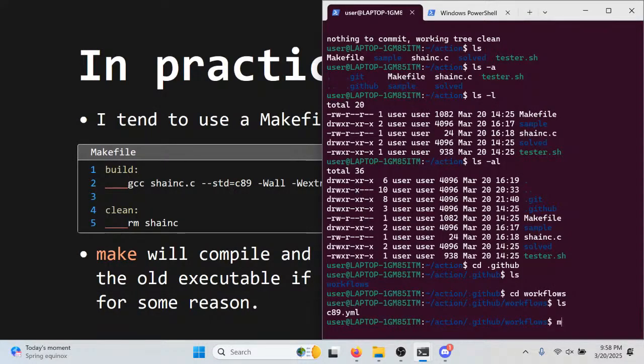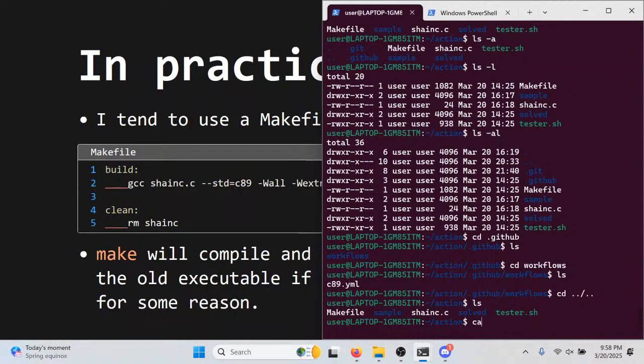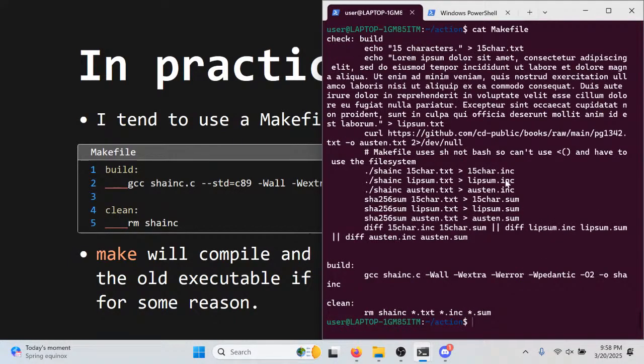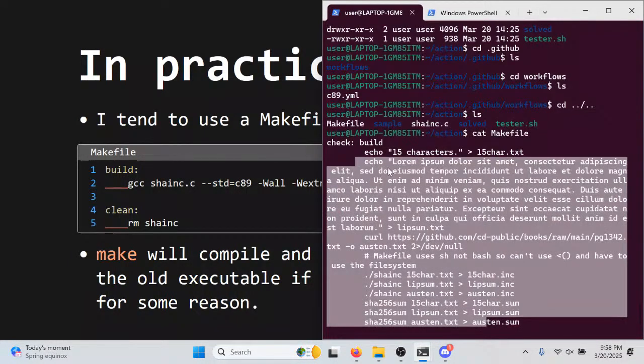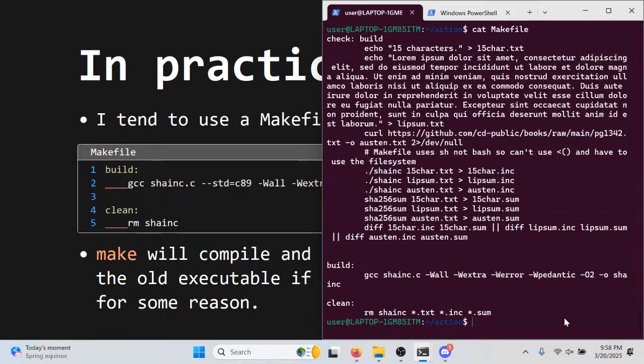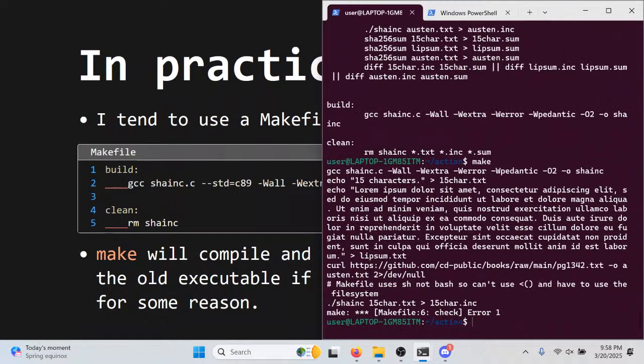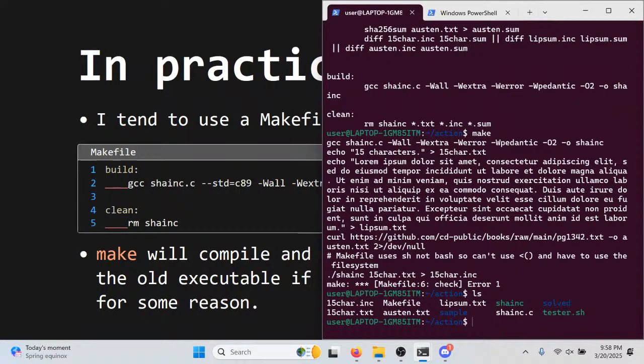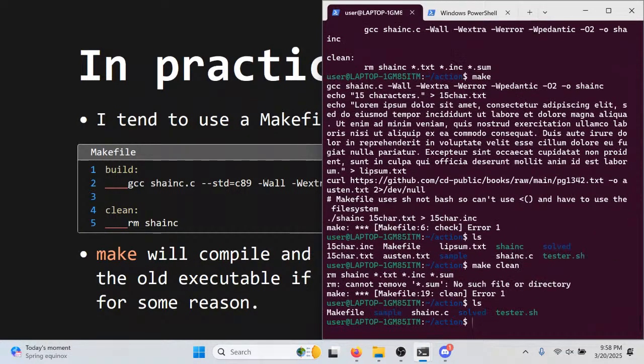2 minutes. I have a monster test script under make check. So if I run all of this, I generated a bunch of text files that were being used in my testing script. That's bad and gross. So what I can do is I can make clean, and then I can get rid of those things, right? So that can be nice.